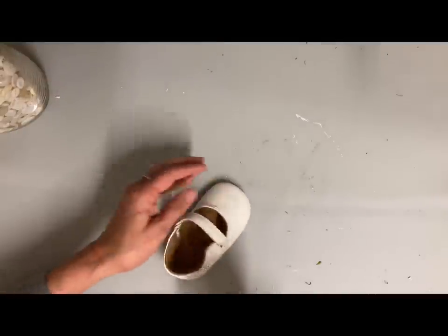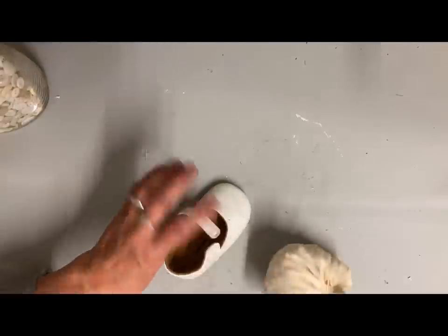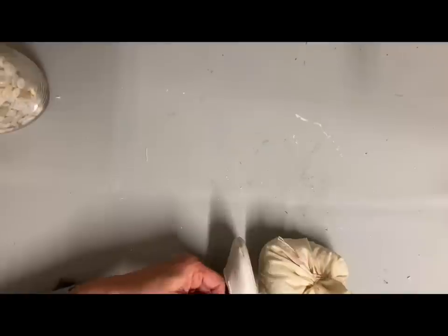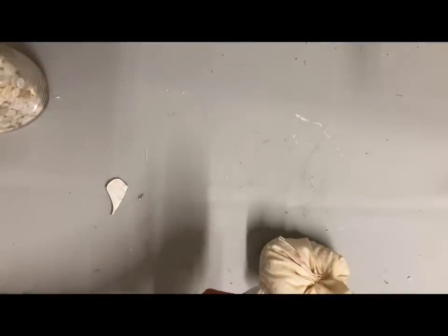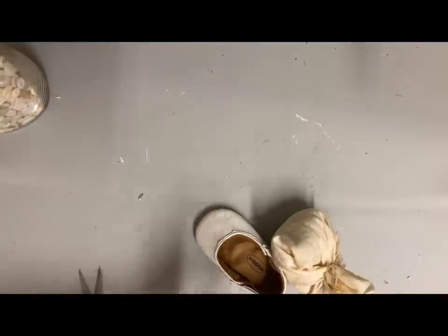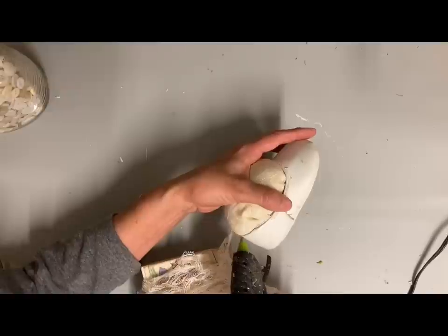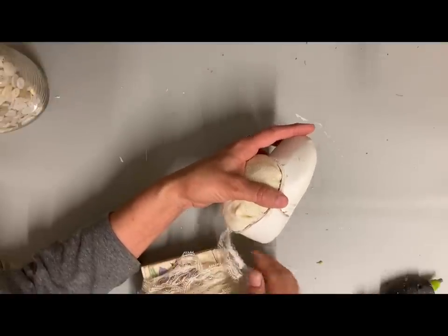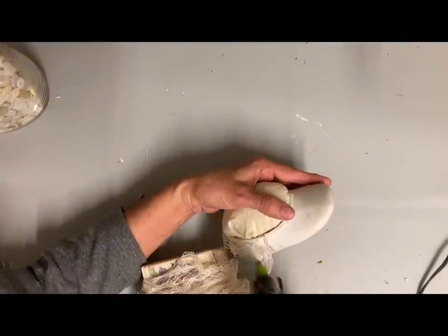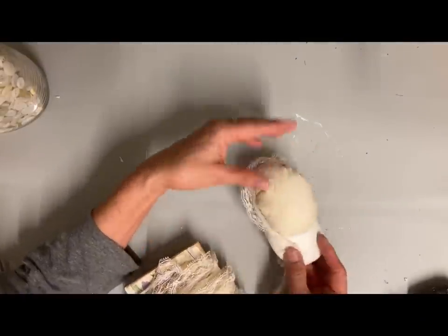Here I am just pulling and tucking until I get the look I want on top. Sometimes when you have an odd-shaped item it's a little hard to get that maneuvered down in there with the shape right. You just have to keep working with it — you're going to be gluing it in place, so anything you don't like you can just add more glue and stuff it down more. Then I trimmed out around the top of the shoe and let that trim overlap over that fabric to hide that seam completely and camouflage any imperfections.